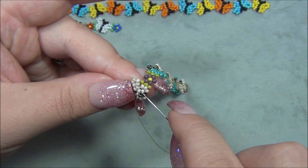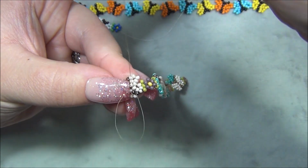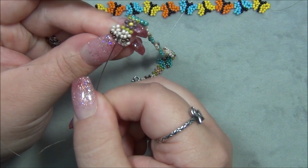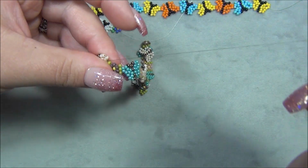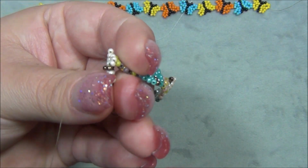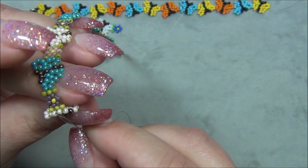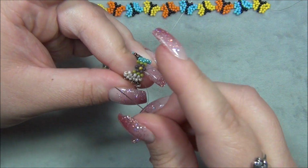So I'm going to go up through the next bead. And I'm at a right angle, so I can't tie a knot there. I'm going to go through here. Okay. And then I'm going to come down this next bead and I will tie a knot here. It's a perfect place. I can bend this, go underneath, catch that thread, make a loop, pass through it twice.